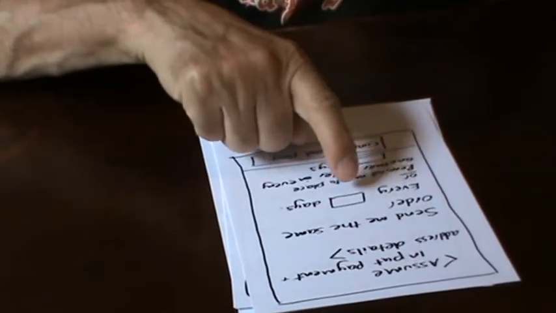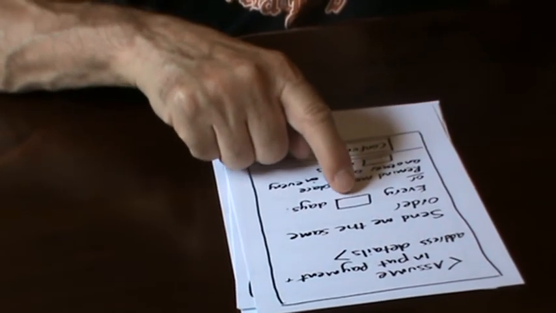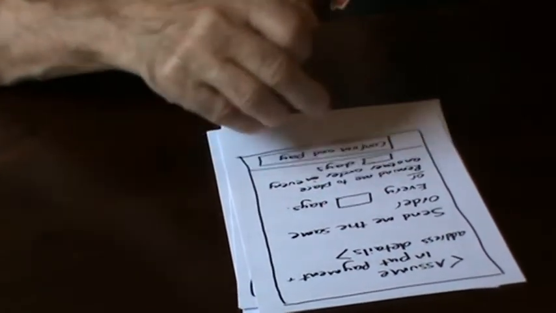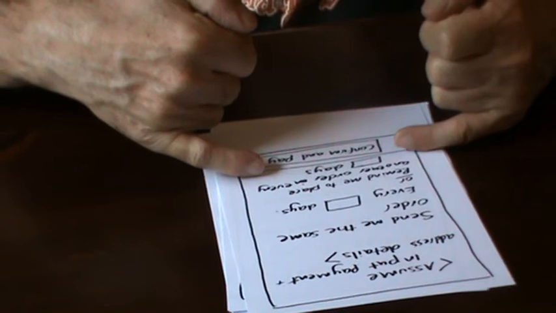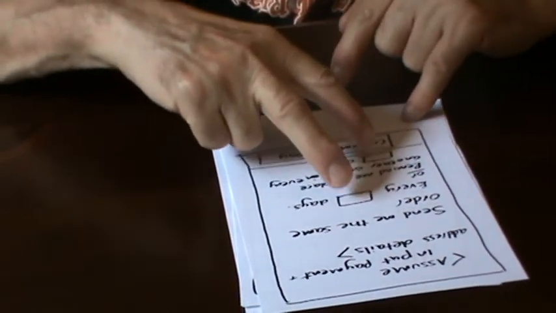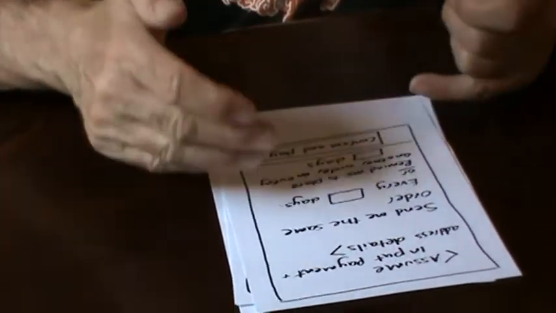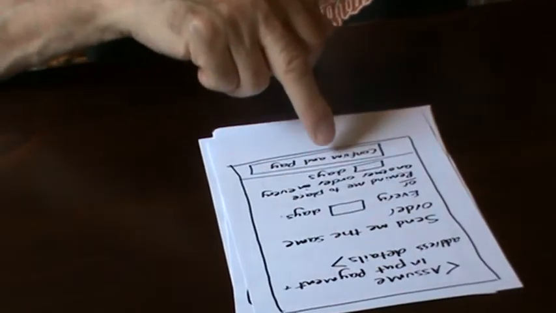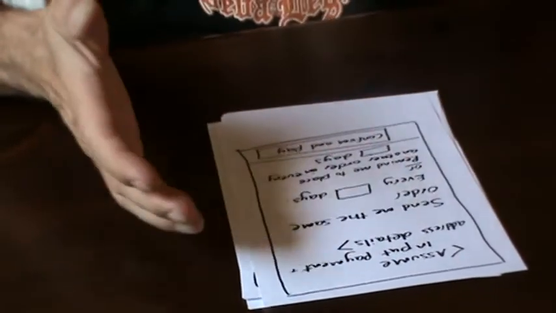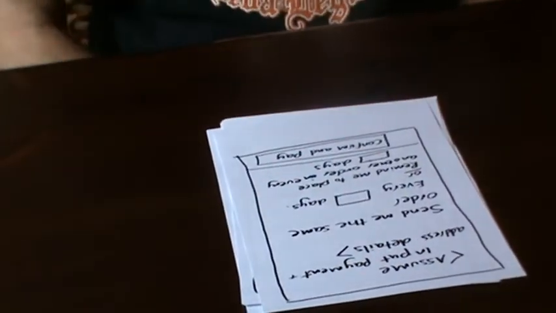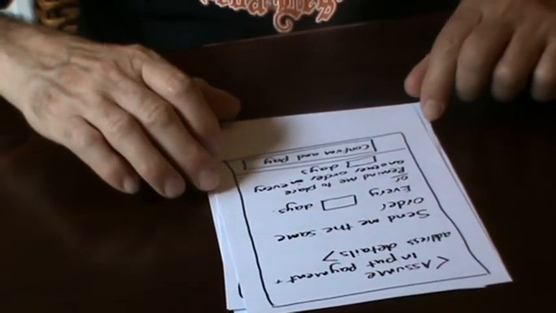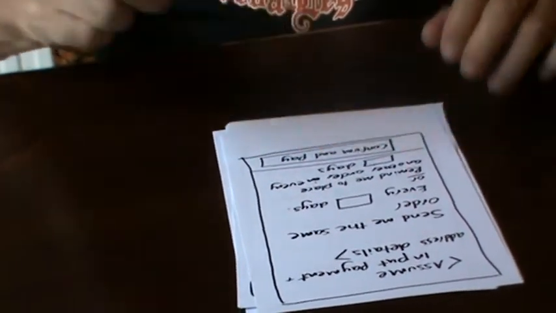What's not clear is how you enter a number of days in that one. That one with the reminder to place every again days, the same thing. It's not clear how to put in these two boxes how many days. Right. Obviously, I'm guessing again, if you leave it blank and press confirm and pay, that wouldn't happen anyway. Okay, so I'd like you now to confirm and pay, please. Confirm and pay. Thank you.